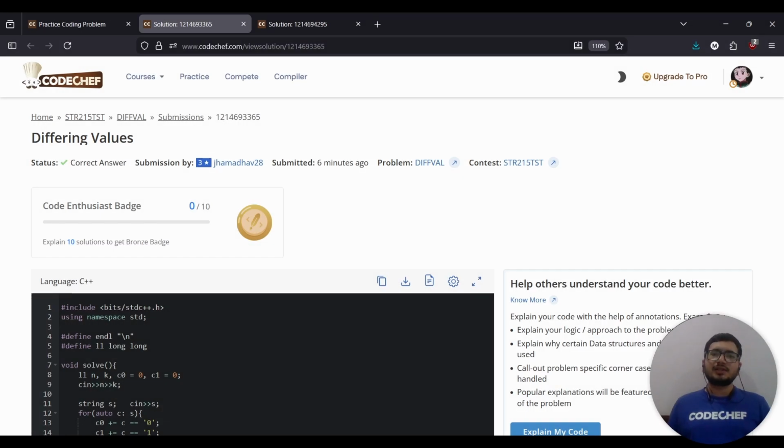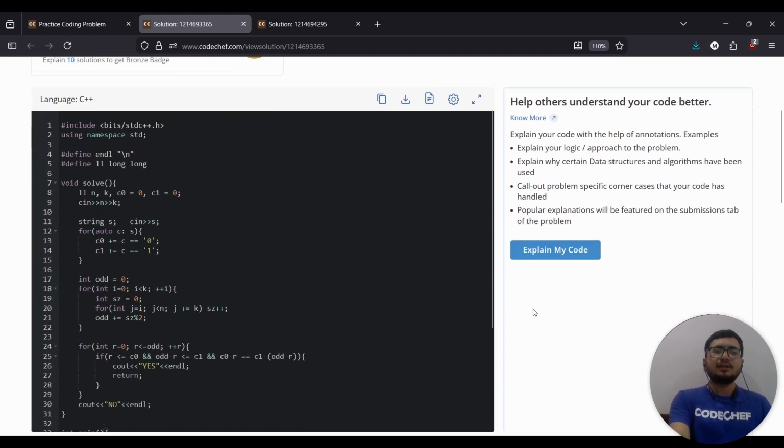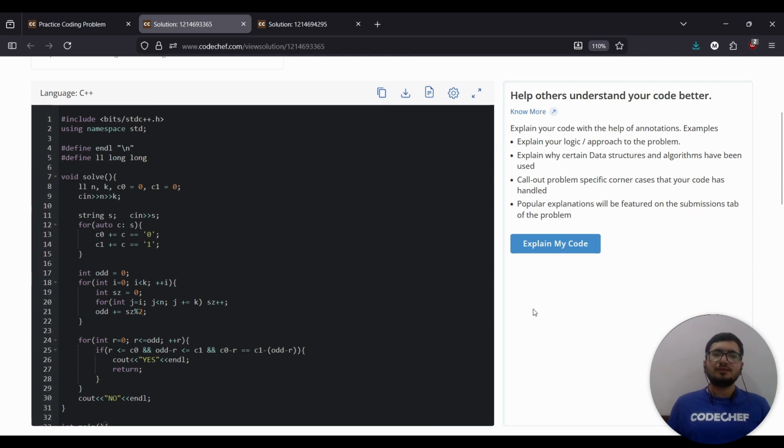Let's see how we can implement the solution in C++. For each test case, we call the function solve. We take the input of n, k and our string s. We find the total count of zeros and ones. After that, we go over the indices from 0 to k, and we find out the chain length, that is, of character i, then k plus i, then 2k plus i, and so on until we reach the barrier of length n. We count the chains that have odd counts, because if it has even counts, we simply have to give equal zeros and equal ones. But if it is odd, we have to hand out extra ones or zeros, as we have seen in the approach.